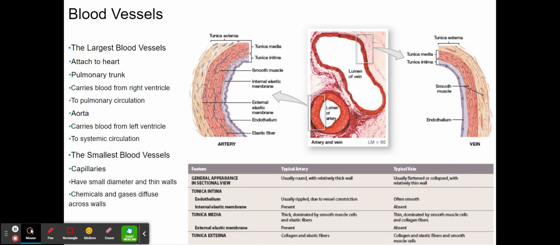Blood leaves the heart through the pulmonary trunk, which originates in the right ventricle, and the aorta, which originates at the left ventricle. Each of these arterial trunks has an interior diameter of about 2.5 centimeters, or about 1 inch or so. The pulmonary arteries that branch from the pulmonary trunk carry blood to the lungs. The systemic arteries that branch from the aorta distribute blood to all other organs. Within these organs, the vessels branch into several hundred million tiny arterioles that provide blood to more than 10 billion capillaries within their own branching networks.